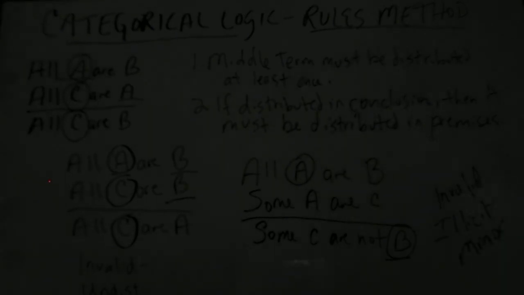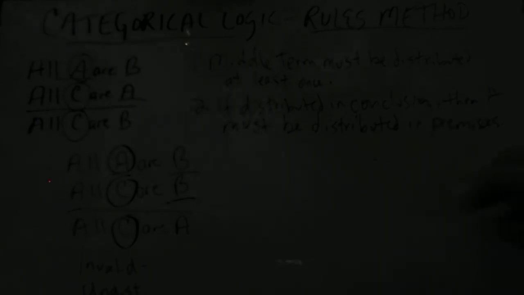And so those are the first two rules. Those are also the more difficult rules because they deal with this issue of distribution. The other three are actually pretty easy. And in many cases with these, you wouldn't even have to see an argument written out. You could just look at the mood and tell whether it meets that criteria or not.